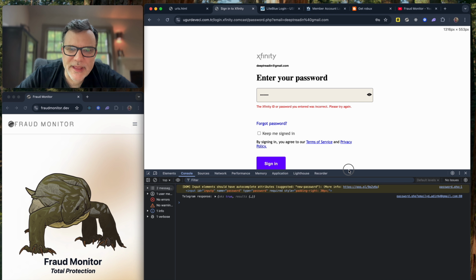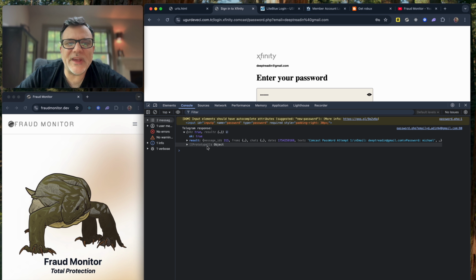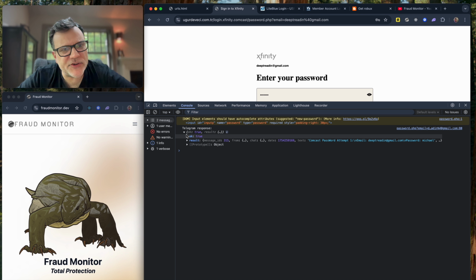And if I draw your attention to the console, you see exactly what's happening. So what they're doing here is they're packaging up your information, your username and password, and sending it to a chat on Telegram. And because Telegram is end-to-end encrypted, criminals run rampant on Telegram, on WhatsApp, Facebook Messenger, because those companies have no idea what's happening in those chat rooms because it's encrypted. Encryption is great for legitimate private communication. We all like it. But the problem is that there's a dark side to it because encryption also works really well for hiding criminal activity.